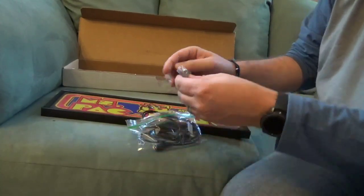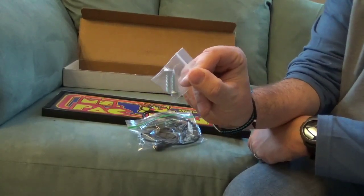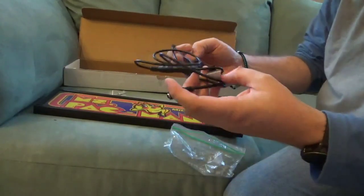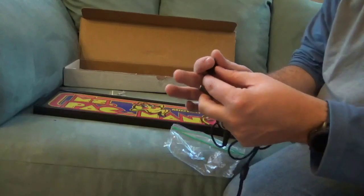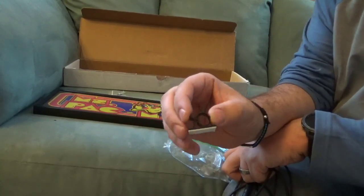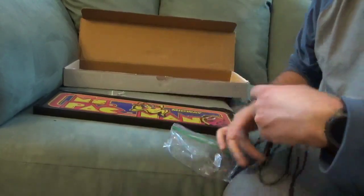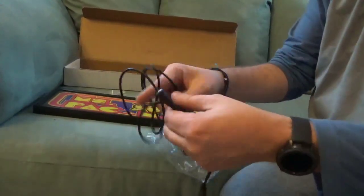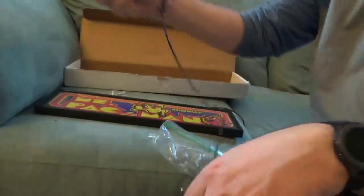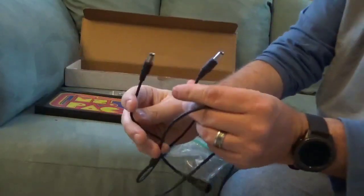You've got a couple of screws because when you take out the top two screws on your Arcade 1UP panel, you're going to want to reuse the smaller screws that he provides — that way they don't go in too deep and damage the marquee. And then of course he provides the splitter harness. I didn't even know he was going to include this — we're all about clean installs. You're going to love it; I've got these all over the inside of that cabinet because I love doing a clean install and keeping your wires organized. So it's nice that he threw that in there. And then of course we have our splitter cables so we can run power to the marquee as well as to the arcade machine itself.